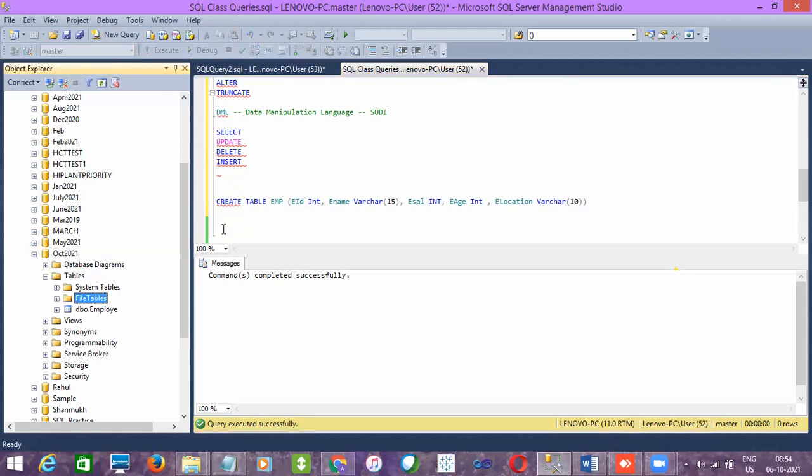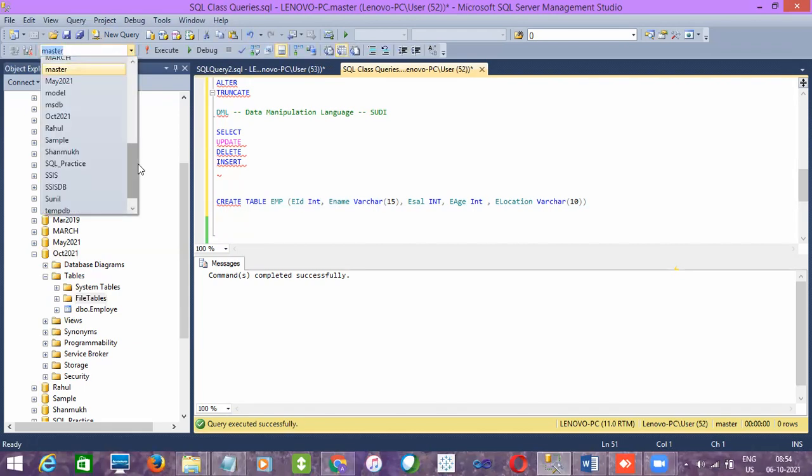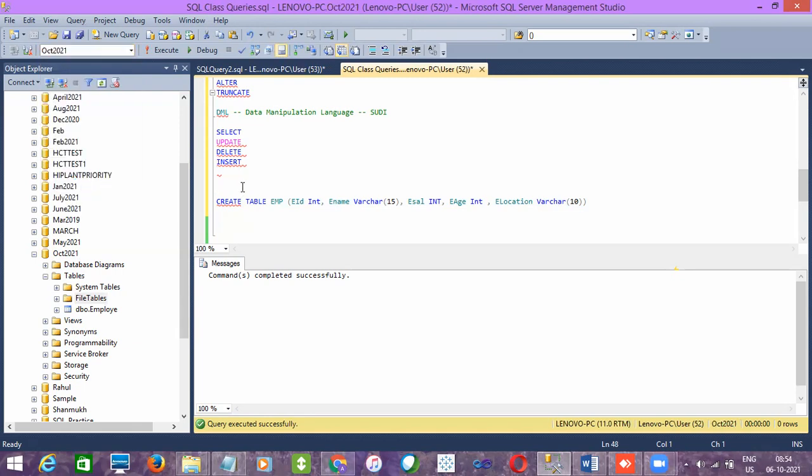All right. So that's what I told yesterday also. So please try to change the database name here, whichever database you want to work with. Or else there is one more way, which is you can write just above the query, use database name. This will also be fine.